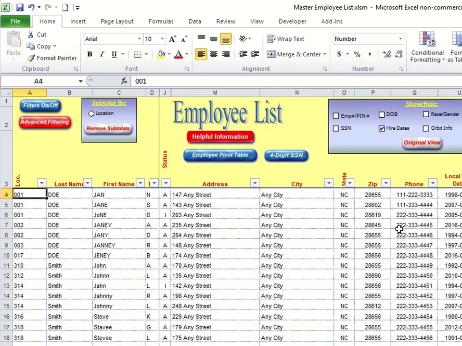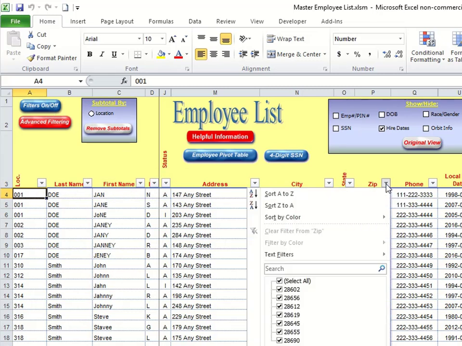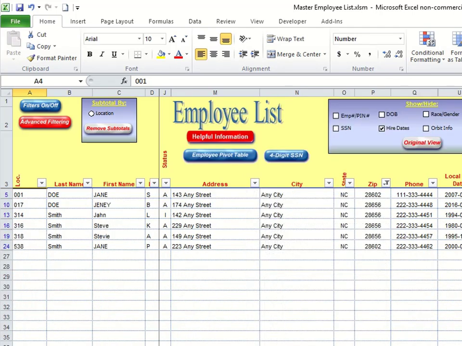So here on our employees tab, we have some of our basic things that we have in all our spreadsheets. We have our filters on and off button. If you click that, you'll notice the filters beside each heading go away. And then when I click it back, they come back on. So if I had filtered, I'm going to filter here for zip code. Let me just show you how that works exactly. Say I had filtered for everybody who had these 2 zip codes.